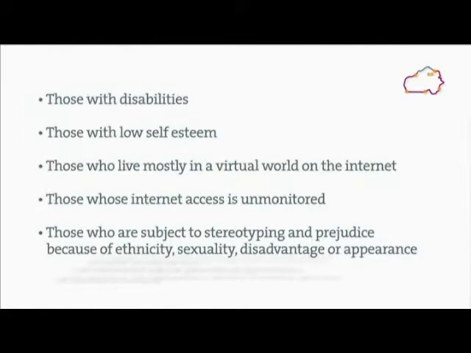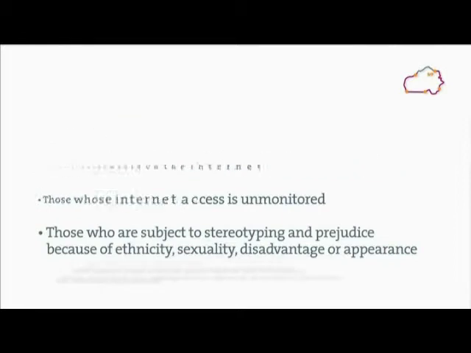Whilst any young person can be abused by an adult or another young person, some may be more vulnerable than others. Those more vulnerable include those with disabilities, those with low self-esteem, those who live mostly in a virtual world on the internet, those whose internet access is unmonitored, those who are subject to stereotyping and prejudice because of ethnicity, sexuality, disadvantage or appearance.